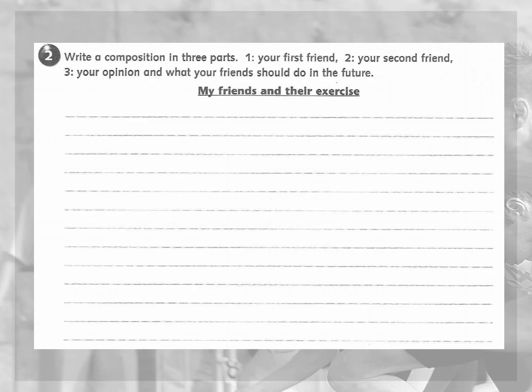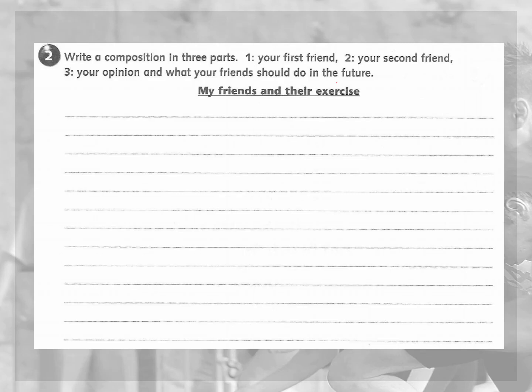So the title of this composition is My Friends and Their Exercise. This would just be a guide. In order for you to write your composition, you may choose to change some data or details, or you may write on your own according to your will or your opinion.